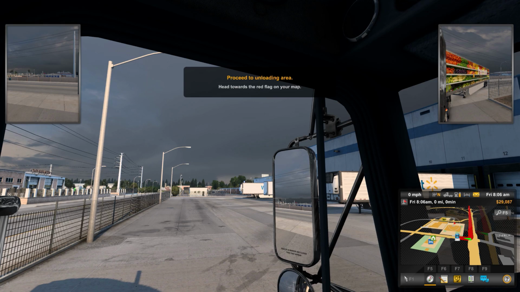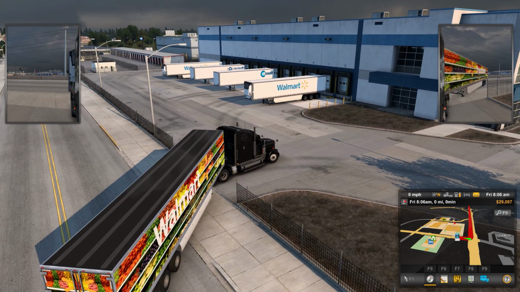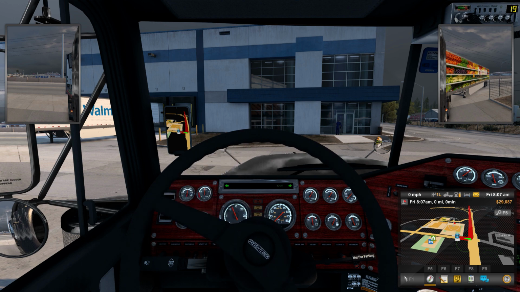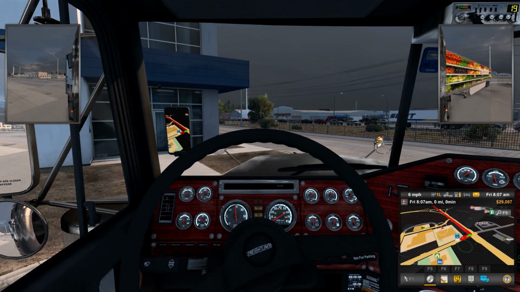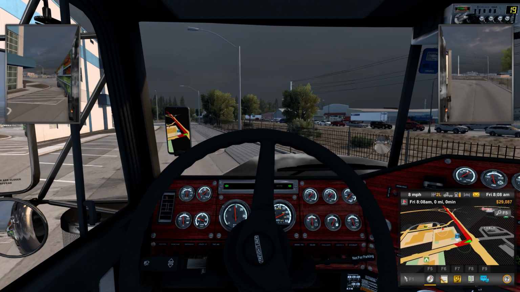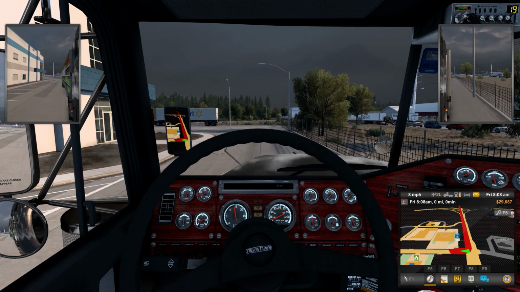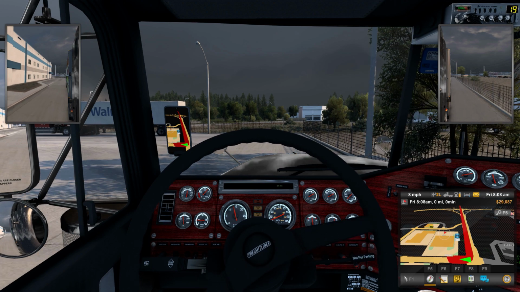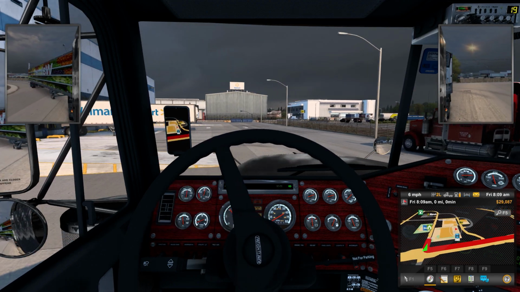What if I can get around the building that way? I mean, I'm scared to try it, but. Nope, can't get around the building that way. There's a fence there. All right, well, it probably would help if I could go that way. Game messing up a little bit when we got into the city. But it ain't that bad. Let's see, where are we supposed to be parking here?